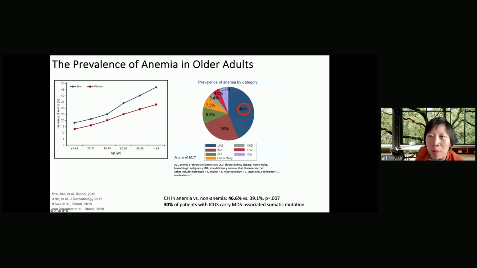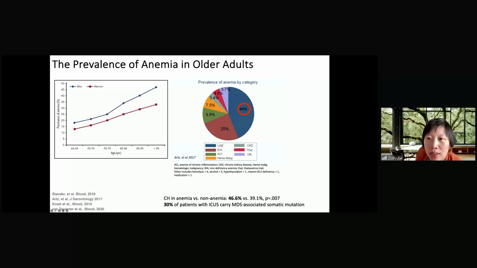First of all, anemia in older adults is very common. From a large prospective study, the overall prevalence of anemia increases with age, as you can see in the figure on the left side. On the right side is a senior adults clinic, which specifically evaluates patients with anemia in older adults. The study was about 8 years ago, and at the time next generation sequencing was not widely available. So at the time the study was published, it found that 45% of patients had anemia due to a known etiology.